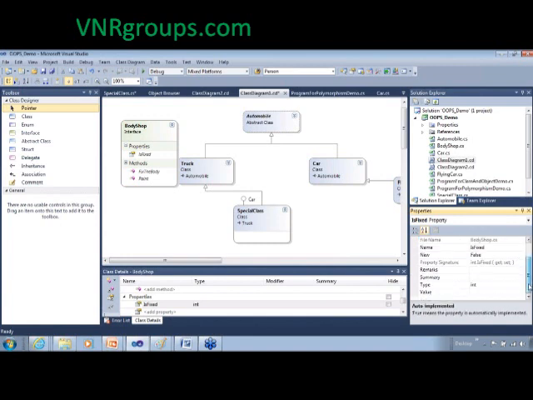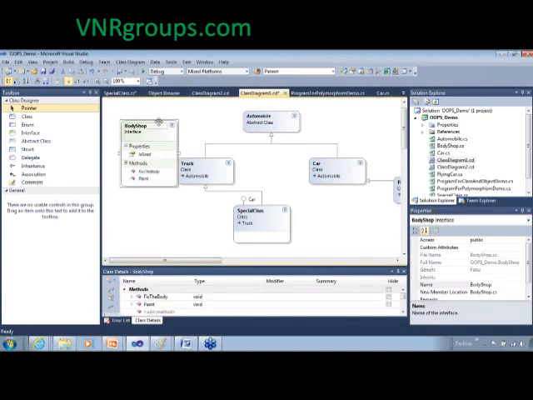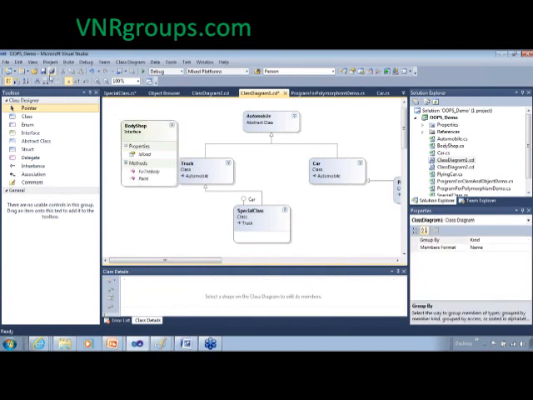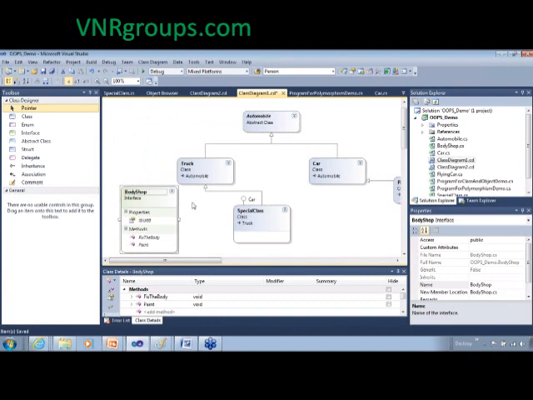You can just play around and type. By default it has taken int as the data type, and I'm going to change it to bool. I can also put some comments and remarks here. So it's pretty decent. If you have this tool, you don't have to really write code; it's going to do it for you. That's the advantage of this architectural class diagram view.